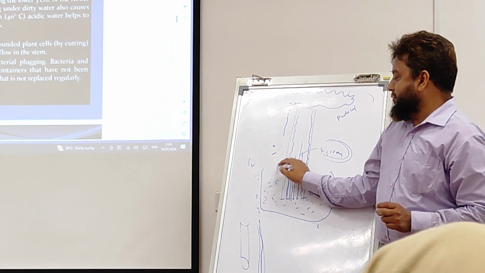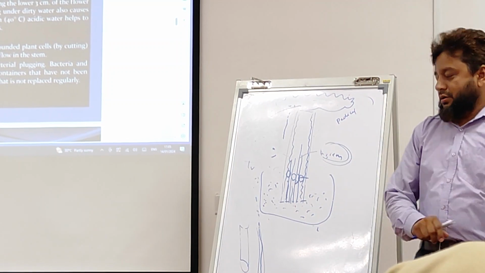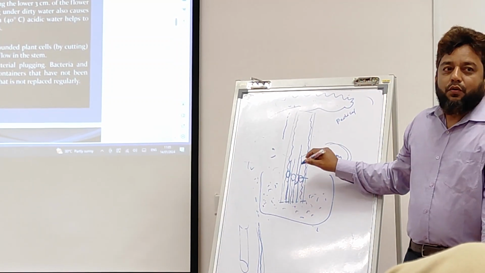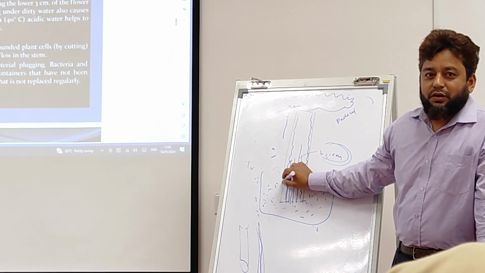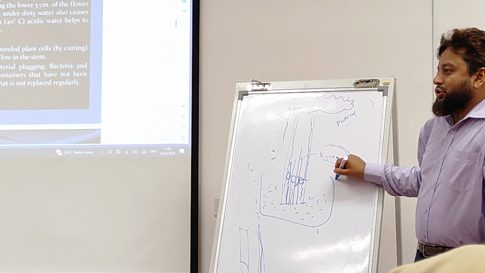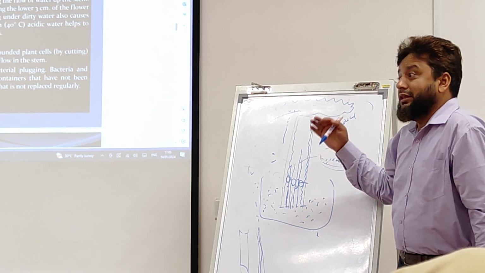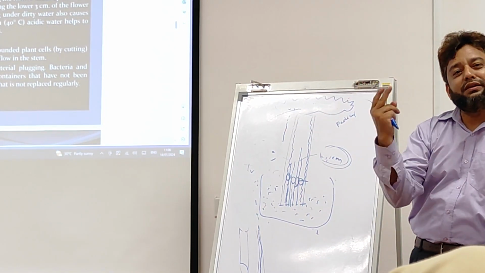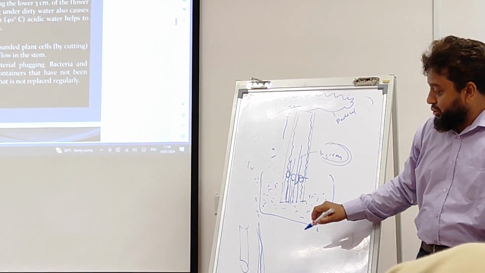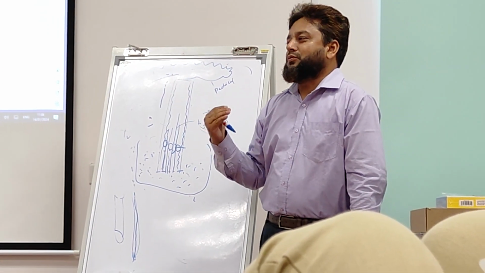So if it looks like this, then this flower's shelf life will be very low, right? Now how can we remove this problem? Can you tell me the solution? Because if the stem has an air bubble, then the flower's shelf life will be very low. Within 1 day or 2 days, all the petals will drop, because they are failing to get water from the pot. So how can we solve this problem?